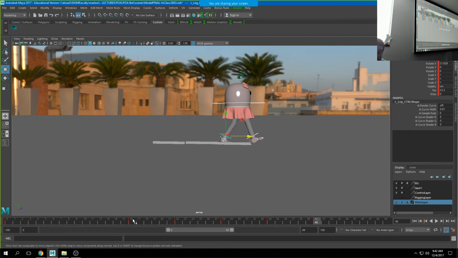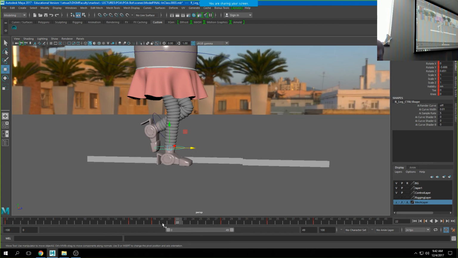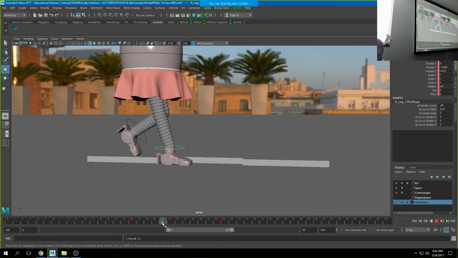So I'm going to go halfway between the contact and the passing and put my down pose. The foot should be in the same location as it is on the passing pose. So we'll go about halfway in between here. I guess it's right here. I'm going to set a keyframe on everything. But why manually put some of these keys in if I can just steal it from something else? This front foot needs to be the same as on frame 19, so I'm going to middle click on 22, drag that back to 19, and hit S.